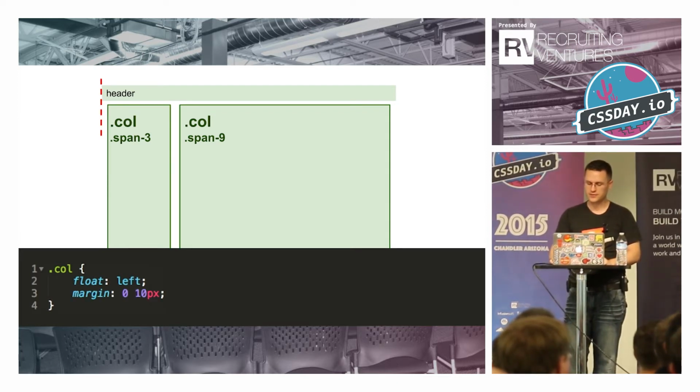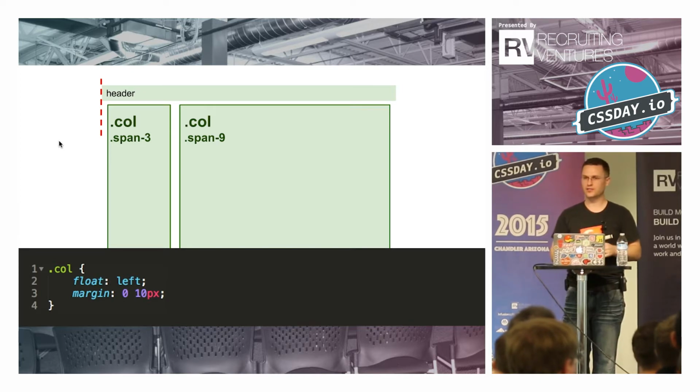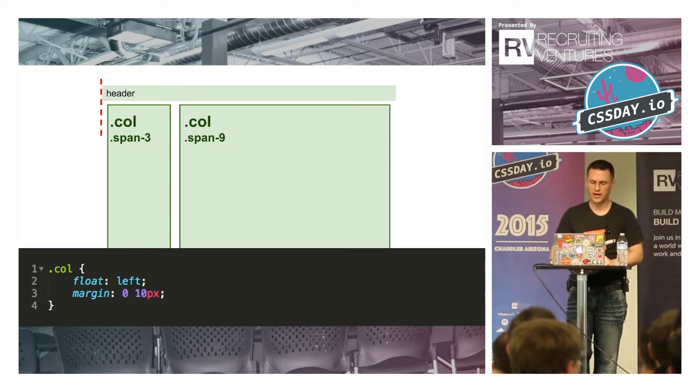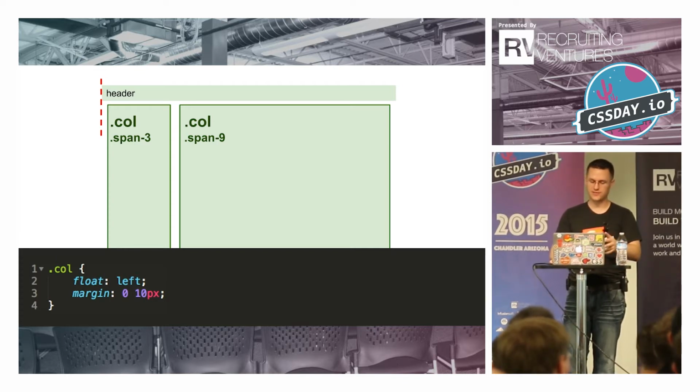By the time you add this margin left and right of 10 pixels, you're going to get this. The left column is going to have some extra margin over here, and it's not going to quite touch the left edge of the header. And yeah, you can do tricks for first child, last child, or whatever, but if you're making a grid system, chances are those tricks are going to start to fall apart at some point. So we want to have a really reusable thing like the column class, and so we're going to have float left, margin left of 10 pixels, and it's going to cause this problem.